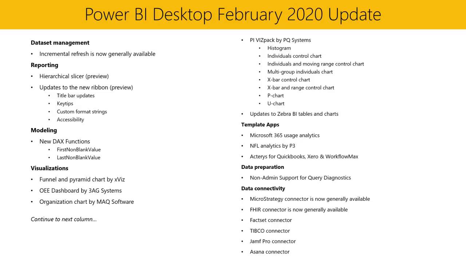Next in our modelling section, we have a few updates. We've added 2 new DAX functions. First, non-blank value, and last, non-blank value. These new functions will return the first or last measure value that is not blank. To further illustrate these new functions, let's see an example from Sujatha.